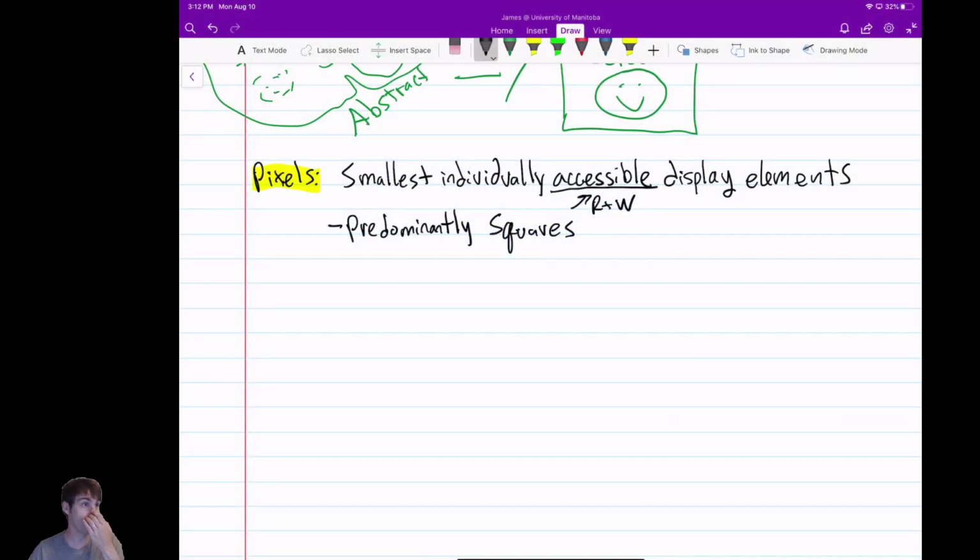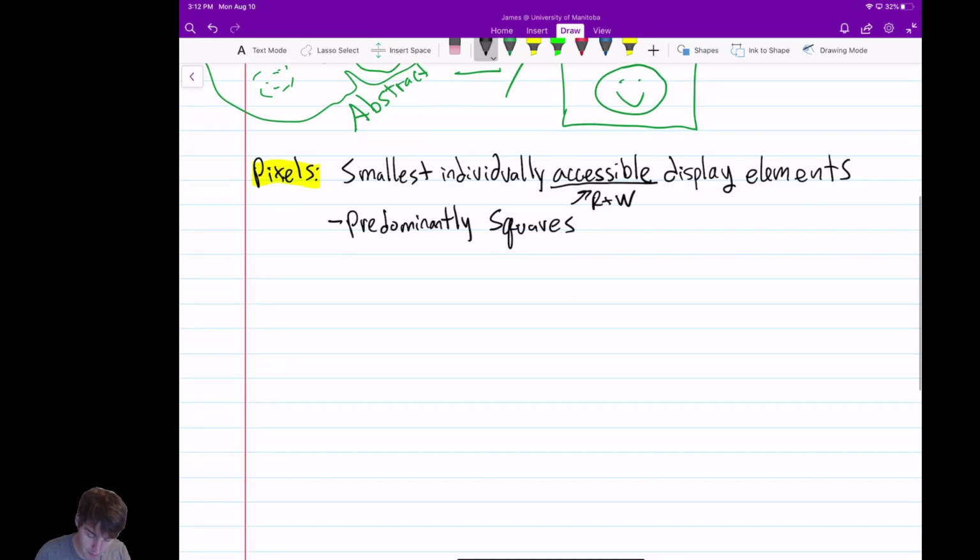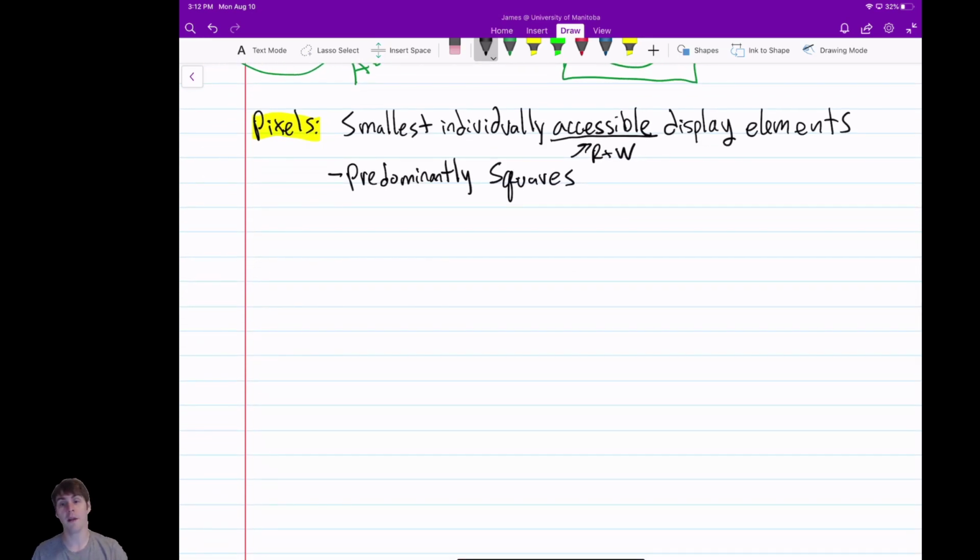So they're predominantly squares. There are alternatives, and I'll talk about that, but you won't really deal with these in this course, but it's important to know that alternatives exist. The most common alternative these days we call anamorphic. So we have anamorphic pixels. Now this sounds really exciting. Anamorphic, they're going to come a lot. No, nope. All that anamorphic pixels mean are non-square, rectangular, like this.